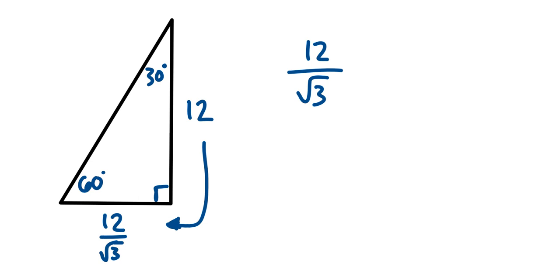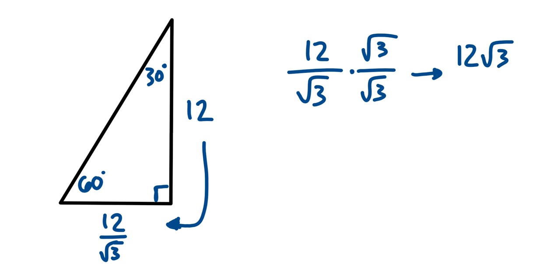But we've talked about rationalizing denominators. This is a fraction that has a numerator and a denominator. The denominator is irrational. And if I want to rationalize this, I would simply multiply this fraction by the number 1 in the form of root 3 over root 3. And that would give me a numerator of 12 times the square root of 3. And my denominator would be root 3 times root 3, which is 3. So if I simplify that, I would get 12 divided by 3 is 4 times the square root of 3.